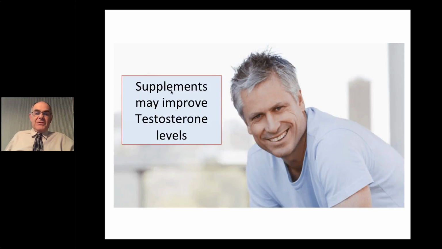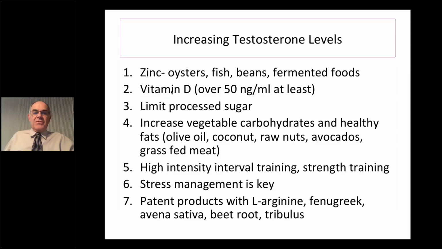For men, if they don't want to actually do the testosterone, we can do zinc, and the proverbial aphrodisiac food of eating oysters is supposed to improve your libido. We know vitamin D should be at least 50, which is a challenge for many people, because even living in a very sunny place like Arizona, we see many people who don't make it to 50, because with the sun out so much, we go out early in the morning or later in the evening, when the maximum effect you get from vitamin D isn't there. So less sugar, more fruits, more vegetables. We know that exercise is a positive thing. Stress management is always a positive thing.